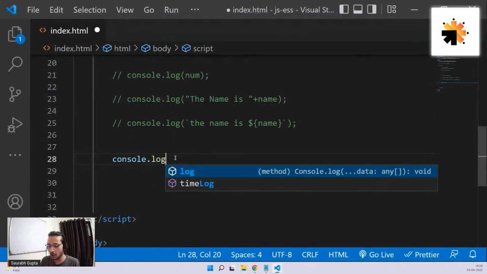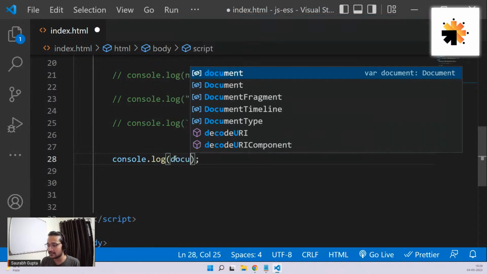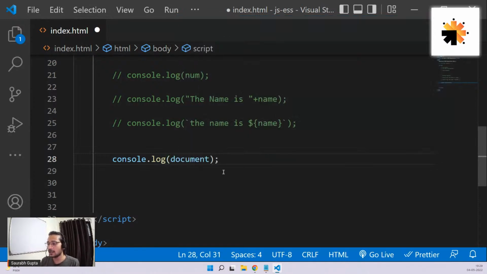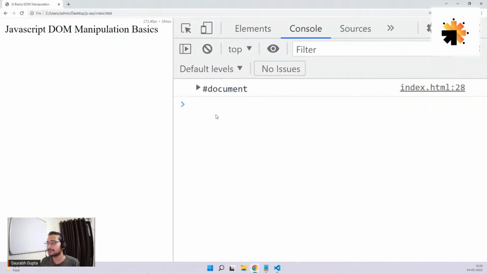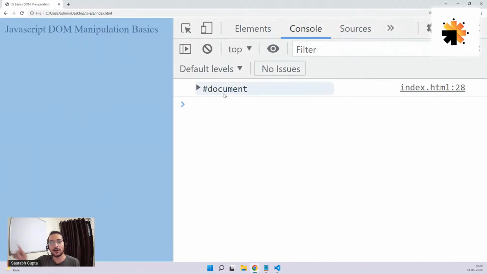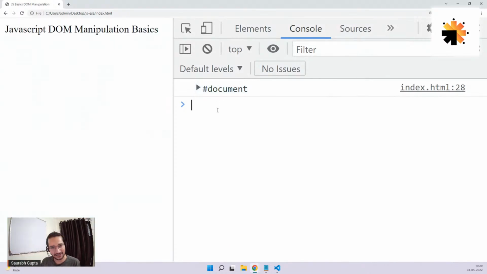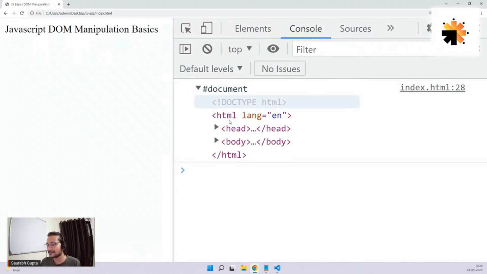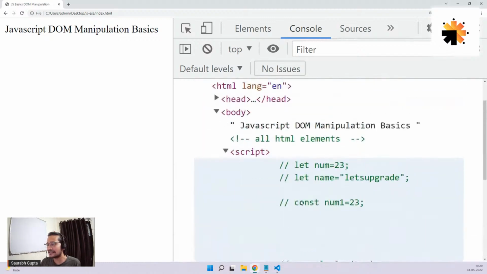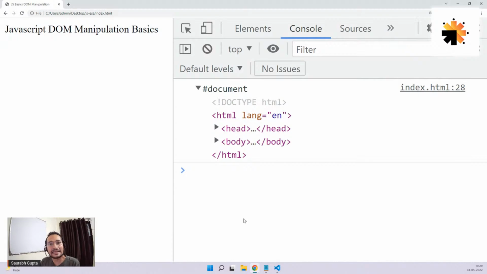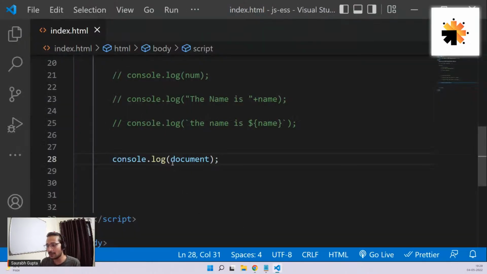Let's console.log the inbuilt document object that JS provides. Now let's see what it is giving us. Save it, refresh, and see, guys, when I hover on this, the whole page gets selected. See that? That means it's correct. And coding wise, it is giving you the whole tree. See that? HTML, doctype, your head, your body, your comment, your script. It is giving you everything. Understood? So your document object directly gives you access to the whole tree.